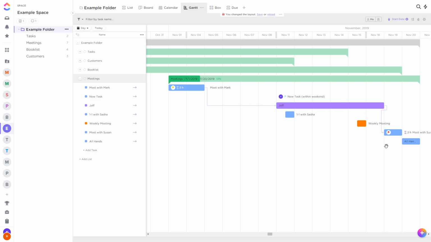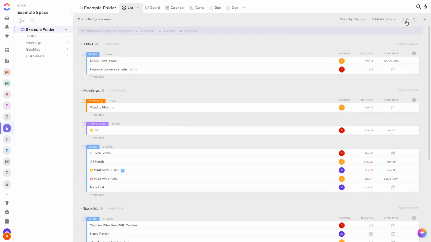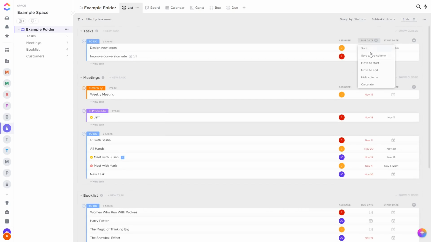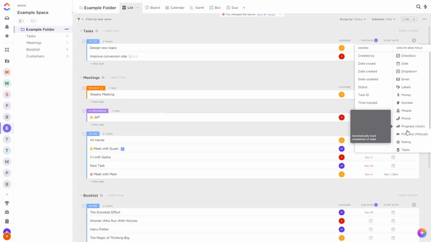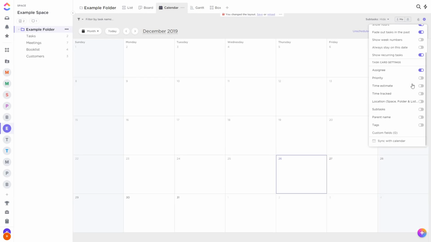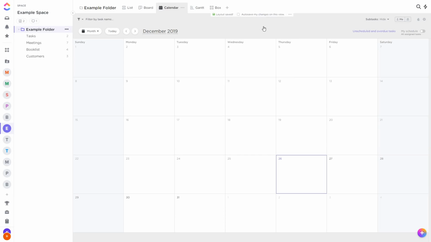Each view can be set up the way you want. Filtering allows you to only show relevant tasks, and Me mode will filter down to tasks assigned to you in one click. Sorting automatically sets the task order, and you can also set the grouping, subtask visibility, and which columns or fields are visible. Some views, like the calendar and board view, have extra settings that you can adjust to make its functionality suit you. Save the view when you're done to keep these settings.